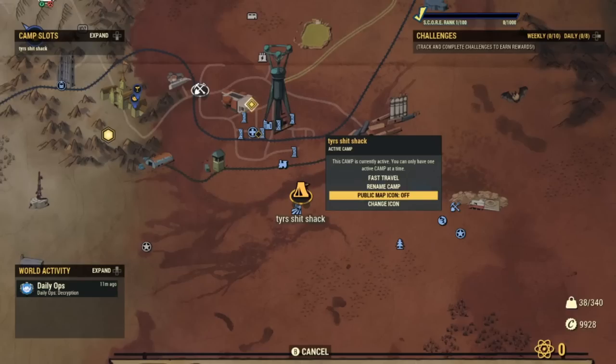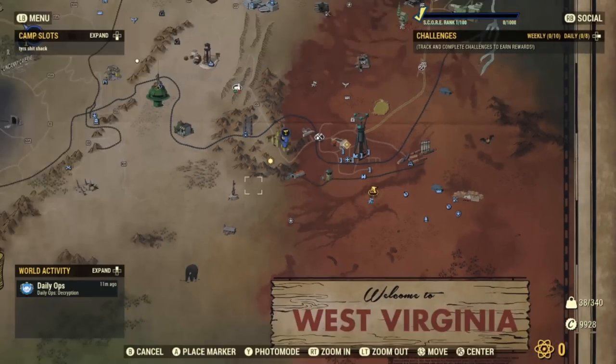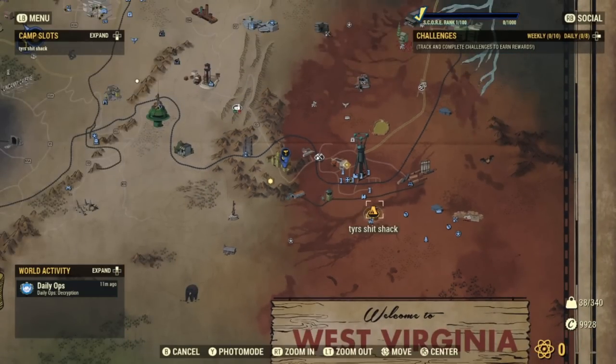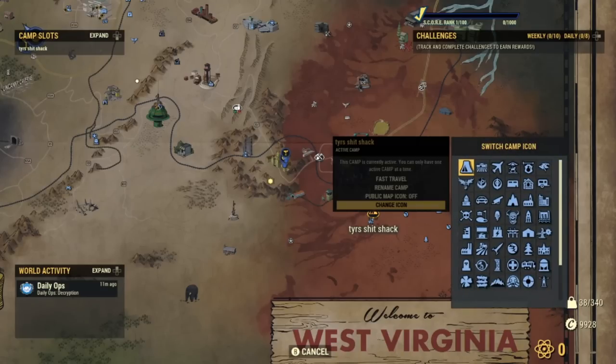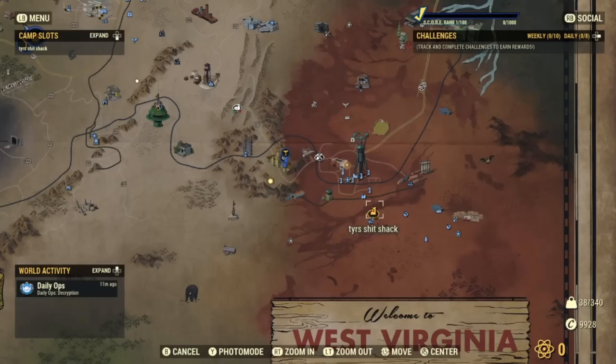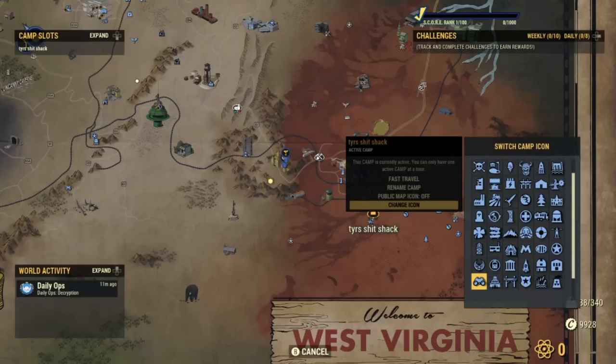Public map icon off and on. So it is on right now, you can see it is pulsating, that means that it is now showing for every other player on the server. So if I turn that off, it will not be shown. And in addition to that, we can change the icon to whatever we want to. If we want it to be a bridge, we can have that. If we want it to be a skyscraper, we can have that. Whatever your little heart desires, you can make that the icon.